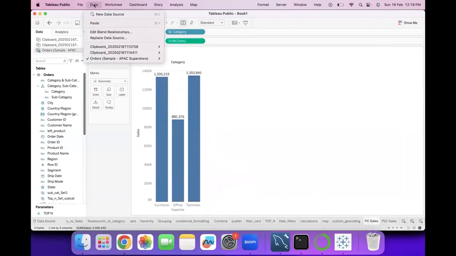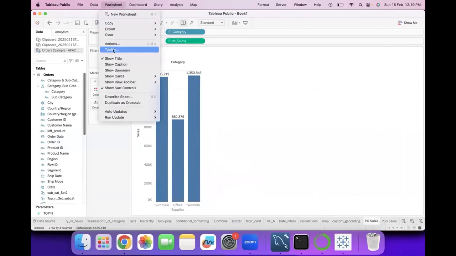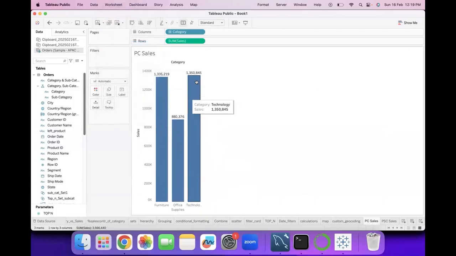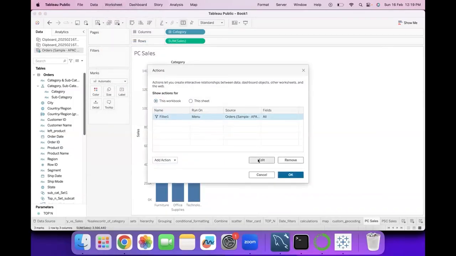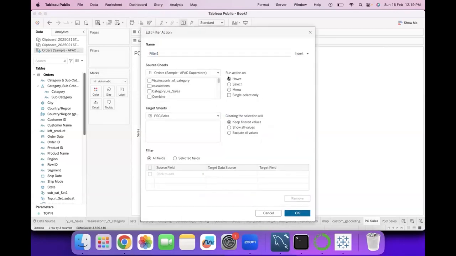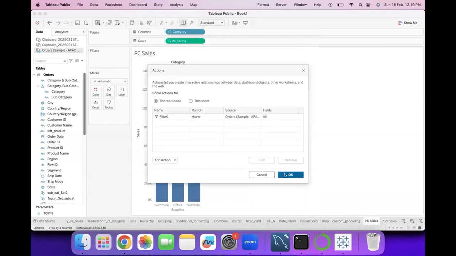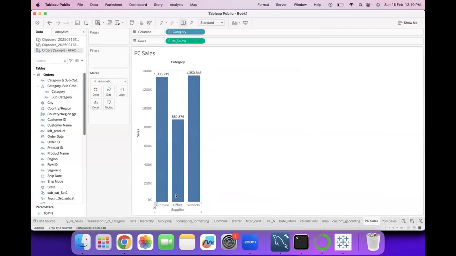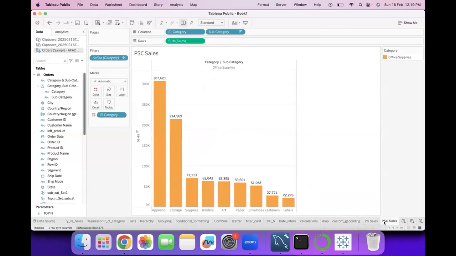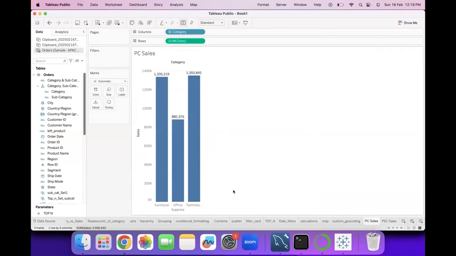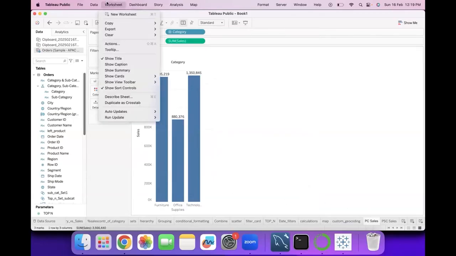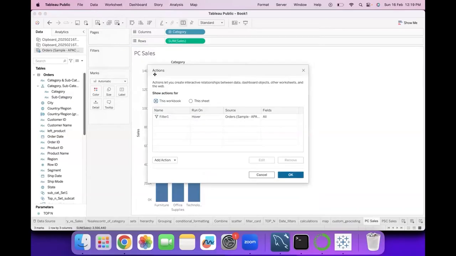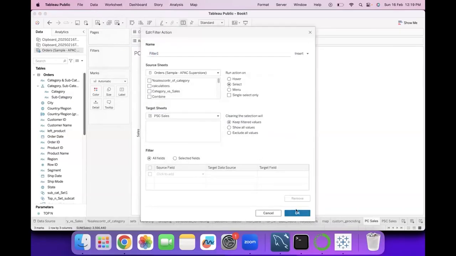And the last one is, if you go to worksheet actions and the action that we created, we click on edit. There is the other one which is hover. Hover means the moment you just hover on it, it is going to work. Like if I just hover on office supplies, it will automatically take me over here. So it's very fast that way. Got it? Is it clear till here? Action filter, everyone? I'll keep it on select because that's more doable. That's more easy to work with.